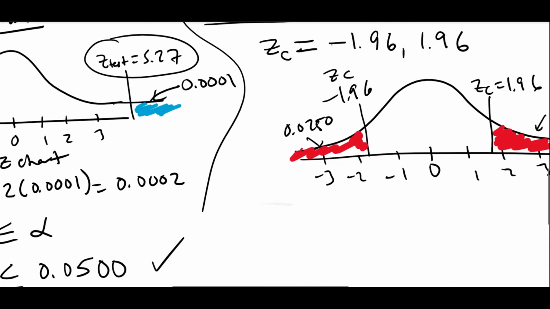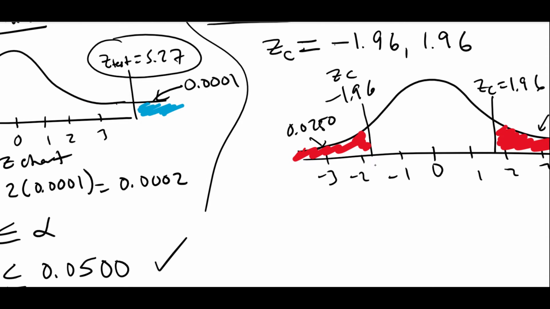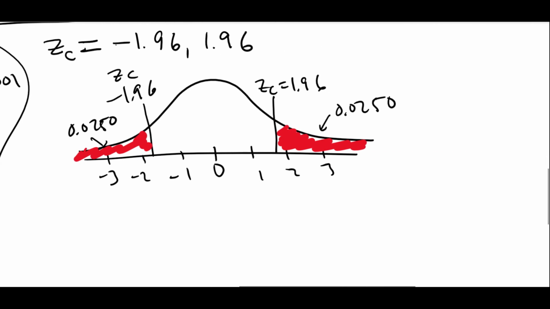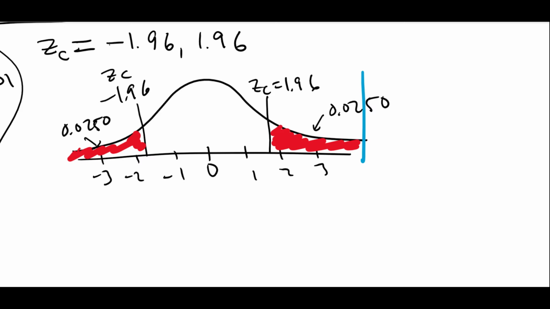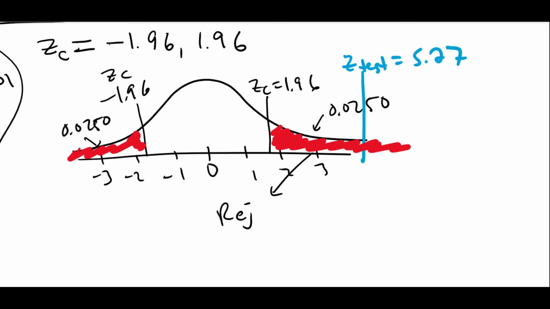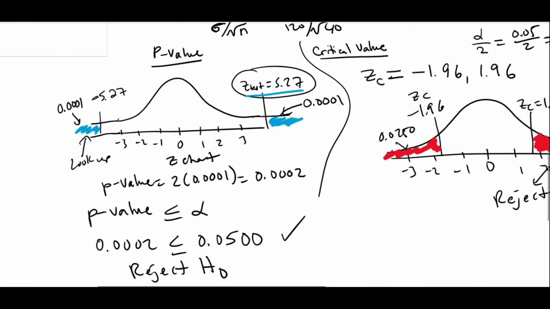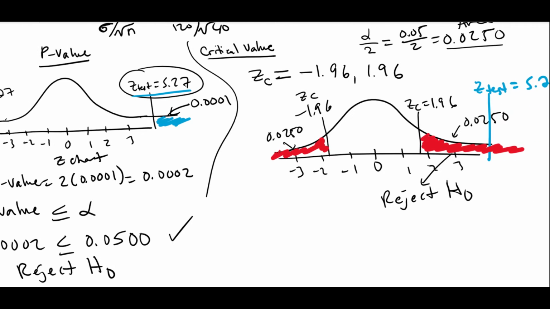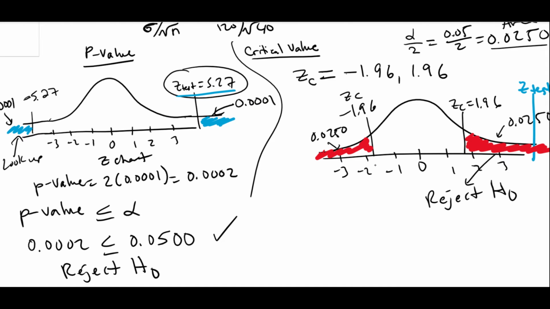So now the next step is to calculate the z-test, but we already did that. We did that right here. So label that on your curve. The z-test is 5.27. That's right over here. So in that case, it looks like we're inside our rejection region. Because we're inside our rejection region, we're going to reject the null hypothesis. Okay, so that is the difference between the critical value method and the p-value method. For the critical value method, you see if it's in the rejection region. For the p-value, you just got to calculate the p-value and then compare it to alpha. So that's the difference between those two methods.